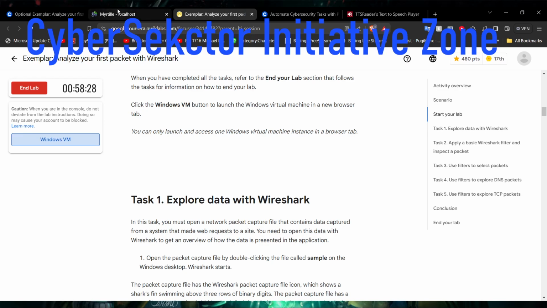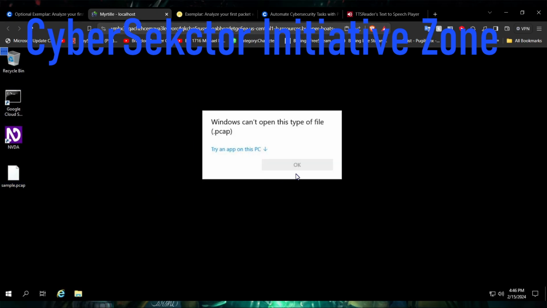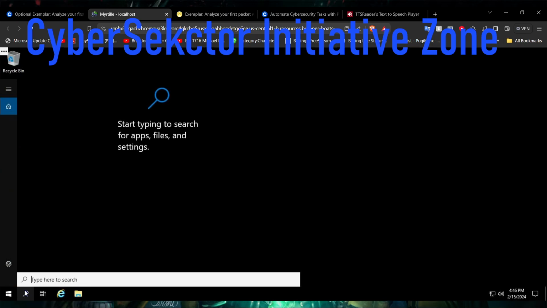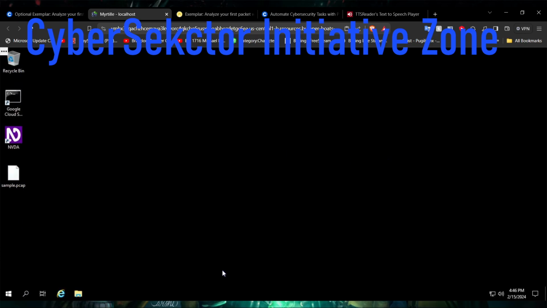So once we click on this, this will give us a open box. Oh wait, hold on. I might need to go to Wireshark and actually put it in. Sorry. So I have to open up Wireshark. I apologize. Hold on. Give me 1 second.